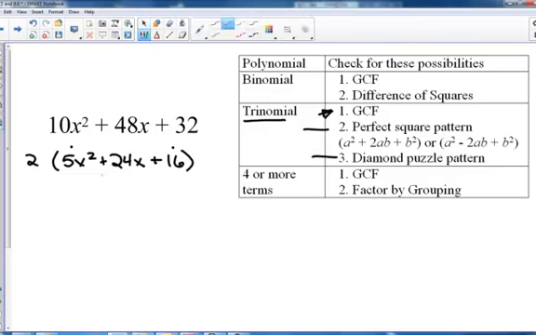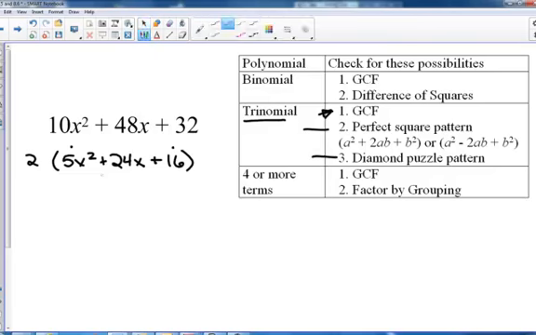So you can either rewrite this whole problem, now don't lose your 2 here, as 5x squared. Instead of the 24, we would have 20x plus 4x plus 16. Or you can draw your box. With your 5x squared, your 16, and then one of these is a 4x and one is a 20x. Both of these will give you the same answer. It's a good way to check yourself.